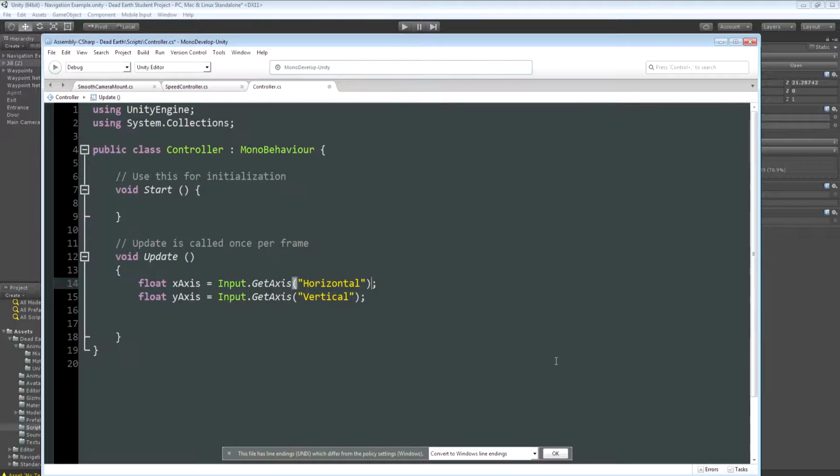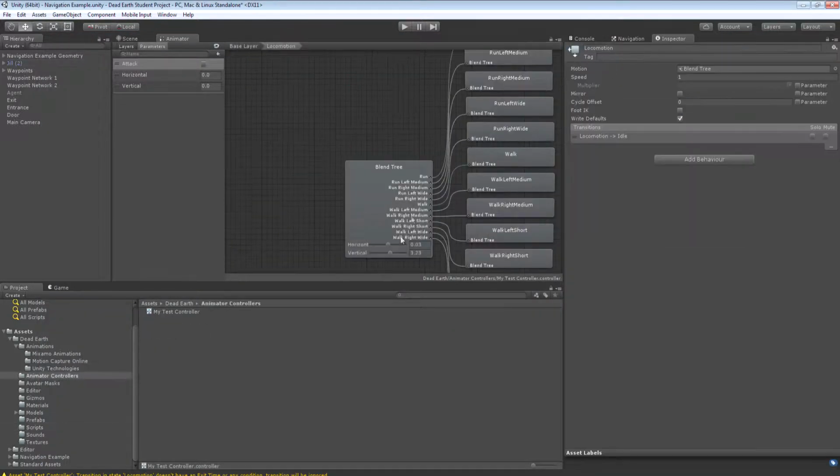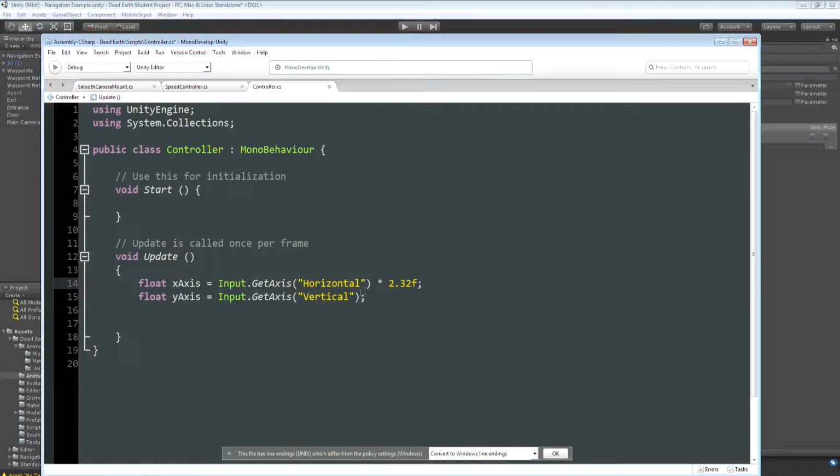So just to hard code this, I will multiply the horizontal axis by 2.32, which we just happen to know because we looked in the blend tree, is the maximum range that is supported by our animations. And the maximum vertical is roughly 5.66. So we'll scale our input axes by those two values respectively.